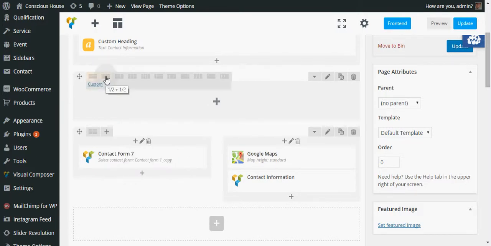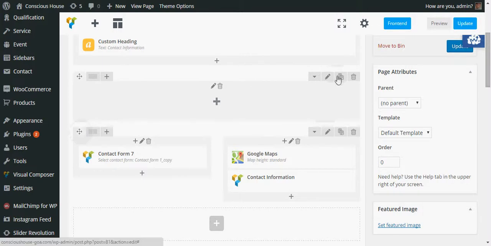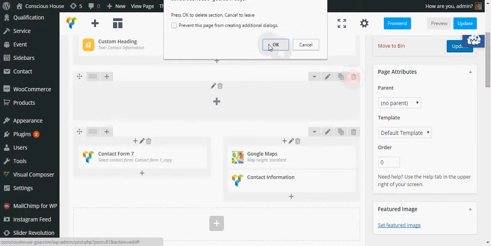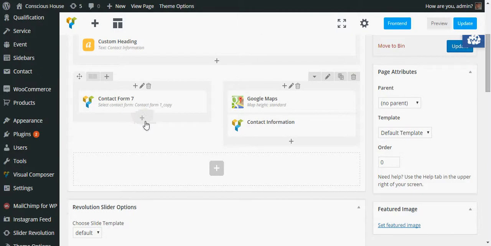You can then grab this. This is the row, isn't it? Hang on. Didn't look like they were in a row, but they are in this row.